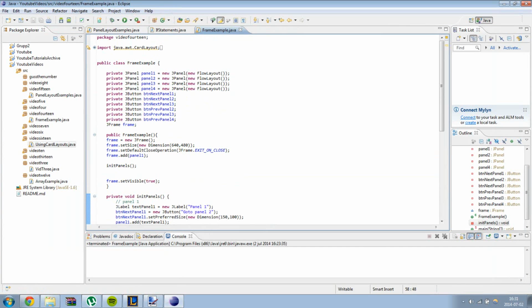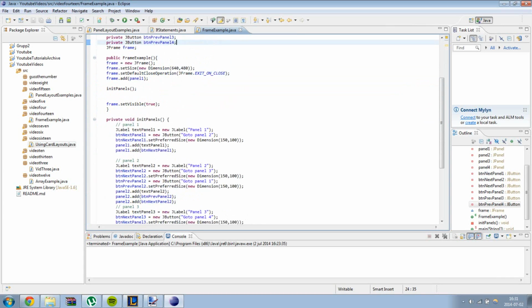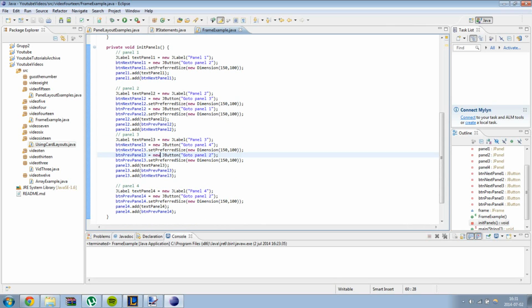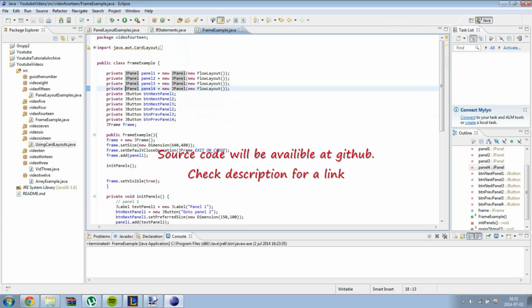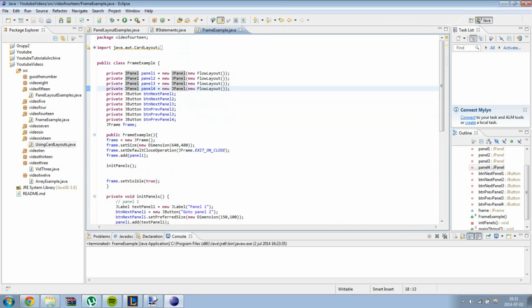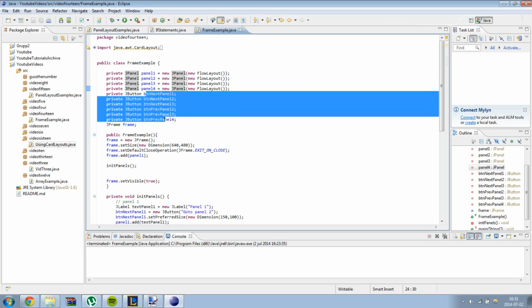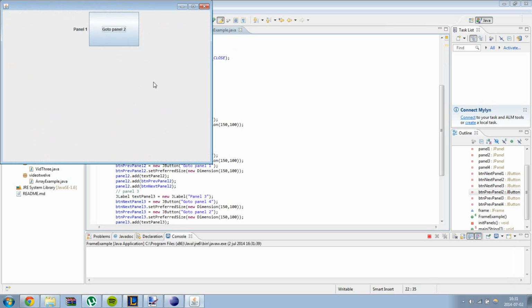I've already gone ahead and done some little setup. For example, I have created 4 panels and the buttons for each of them. And you already know how to create buttons and panels, so I decided not to keep that in this video, since it would be just too long. So anyways, what I have done is I've created 4 panels, and each one of them have the button that we need. And they also have a JLabel displaying which panel you are currently using. For example, panel 1.